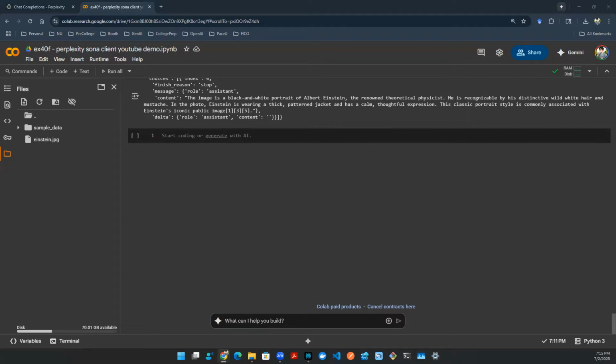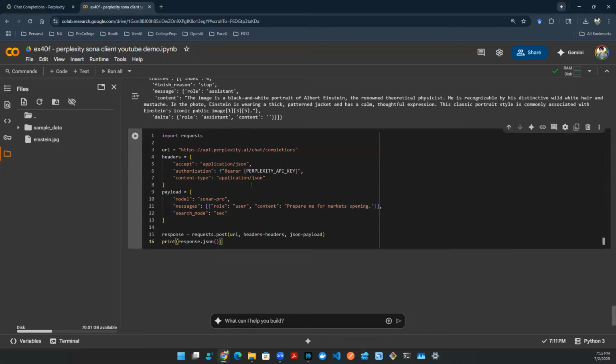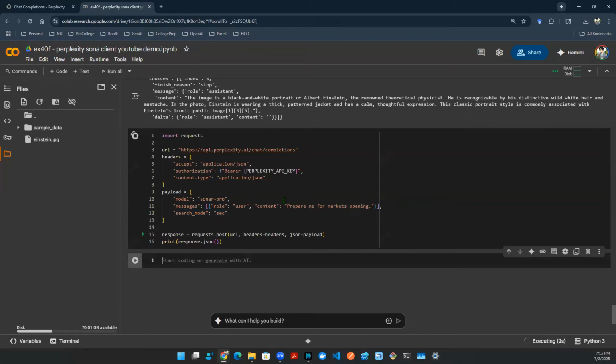So first things first, let's get our formality right. That's the format of the API call. Very simple. We're talking about one single API call. You don't need to do a whole lot. You just need to specify the search mode is SEC. And that's it. It's as simple as that. This tells the Sonar API call that we want to get data from the SEC website, because they have a partnership behind the scenes. All that's managed by Perplexity. Great. So let's run this API and see what we got.